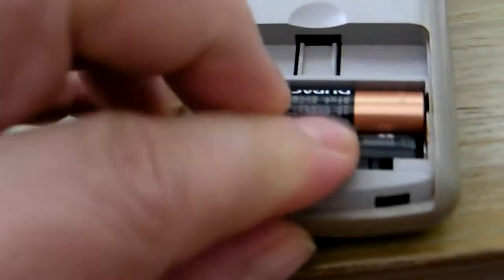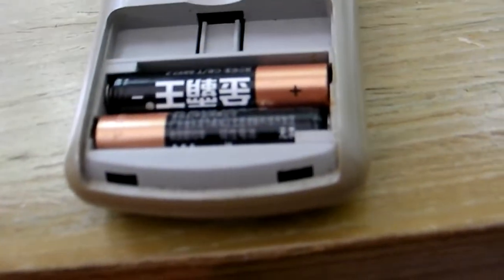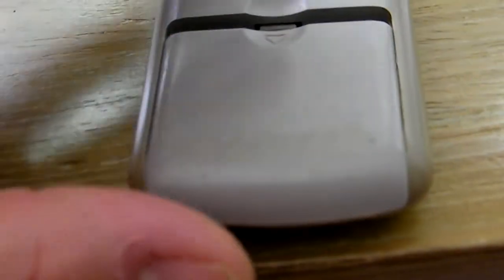So, okay, the batteries are in. Give them a bit of a spin to make sure the contact is a bit scraped up and the energy can flow from the battery to the remote. And what's the top saying? So if we hit the power button, see? So that's working. And we are on.